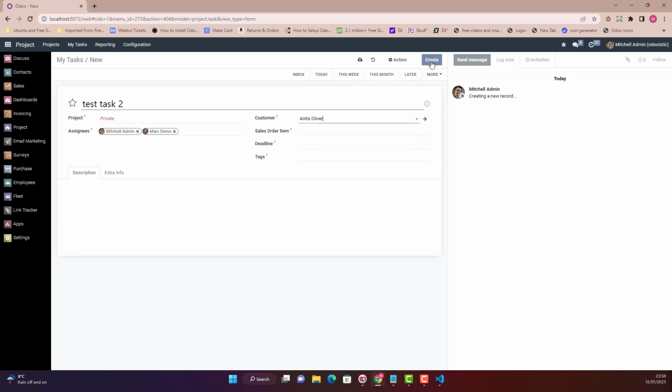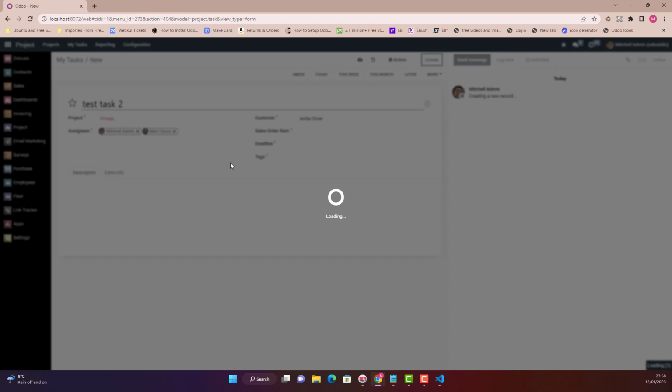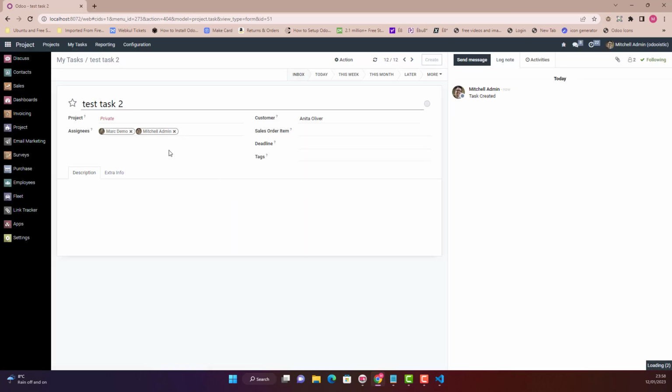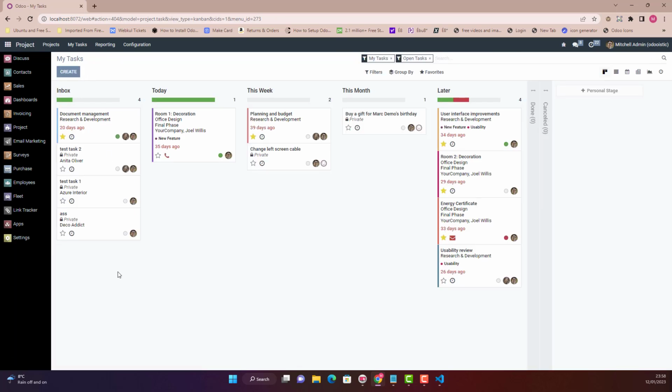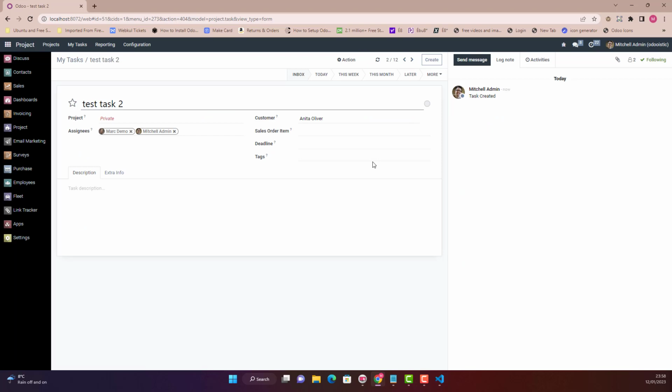Let's create it. It has been created. We go in My Tasks now, and we see test task 2. You can see that the 2 followers have been added automatically, and 2 emails have also been sent automatically to Mitchell Admin and Mark Demo.